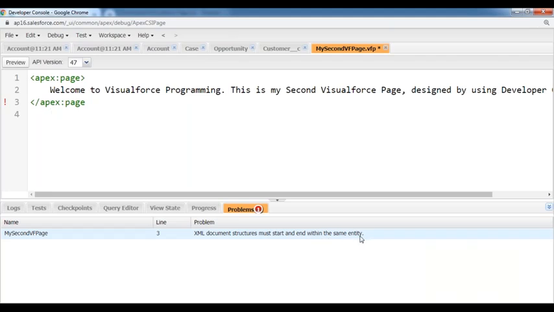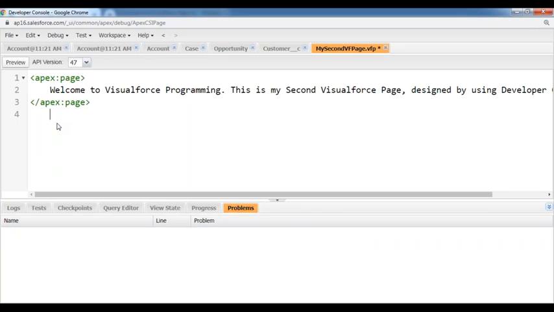That already told you Visual Force purely supports the XML style of syntax, where every tag should be a dependent tag. Every starting tag should have the corresponding ending tag. Here we have specified the starting tag, but the ending tag is not ended properly. We need to make those tags end properly with the same syntax, specifying the greater than symbol, and then both the tags have been ended properly. Now there are no syntactical mistakes.